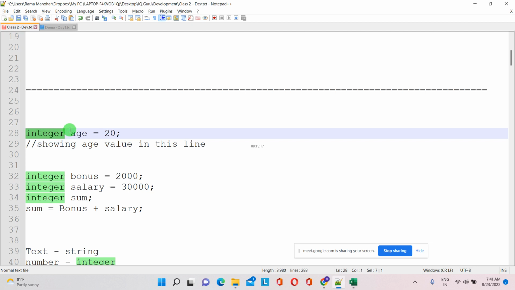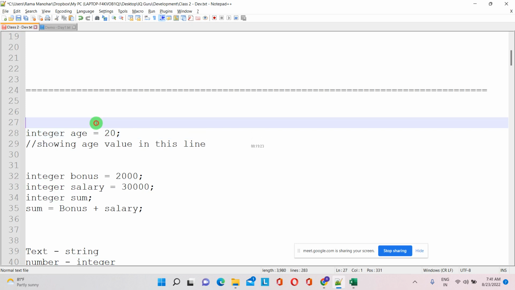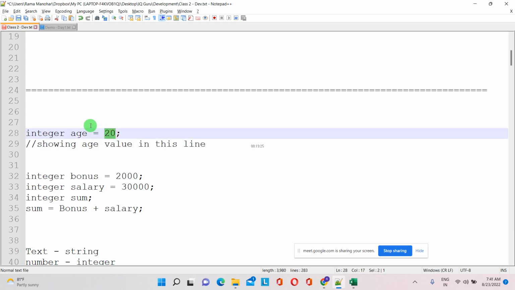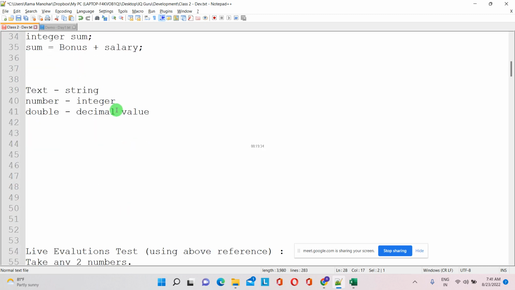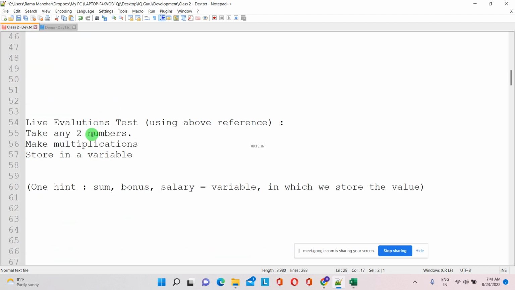Yes, data type. And this is the variable value. Just remember once again, this is the data type, this is the variable, and this is the variable value.